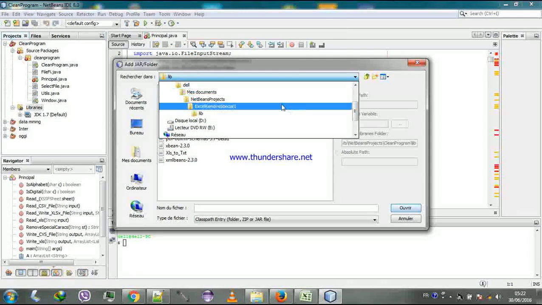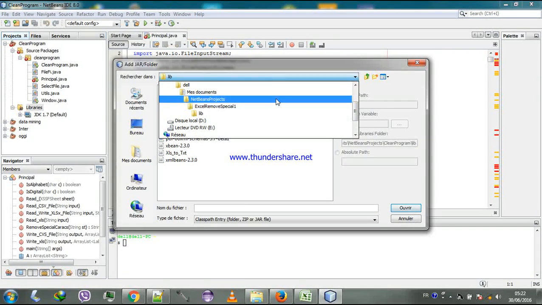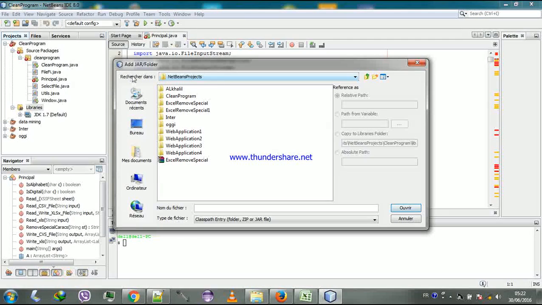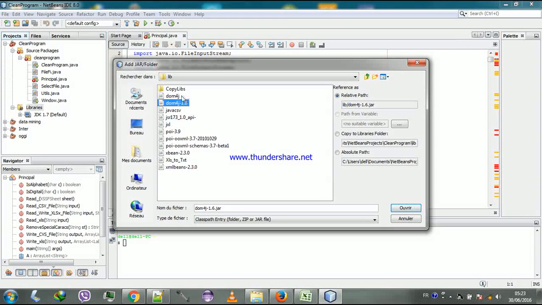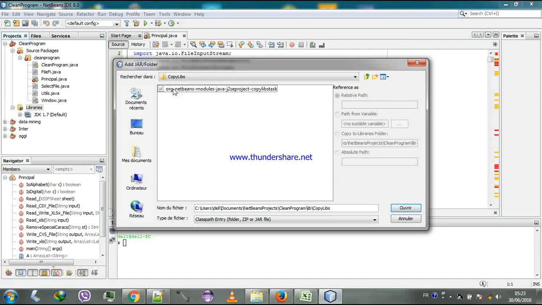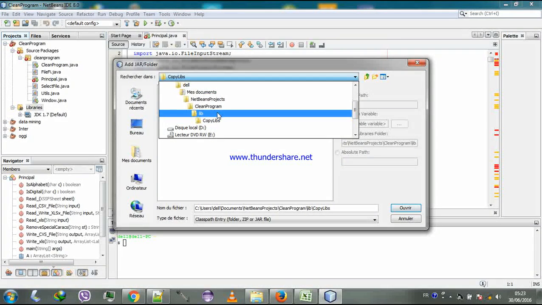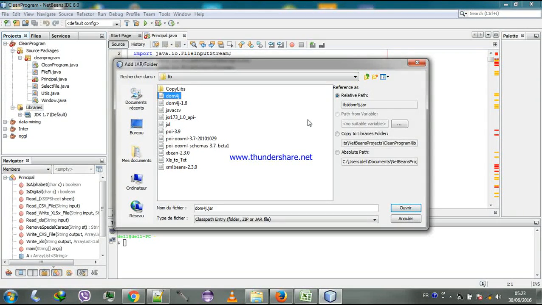Here it automatically opens a command. No, that's not what we want. So we go back to the root files, the NetBeans project. Our project is called Clean Program. Let's click on it. We go to lib. We see that we have too many jars.